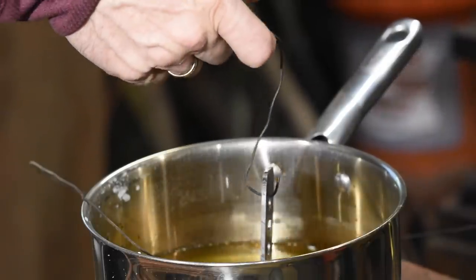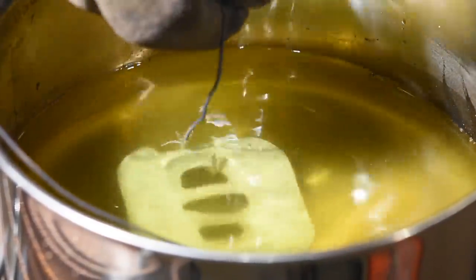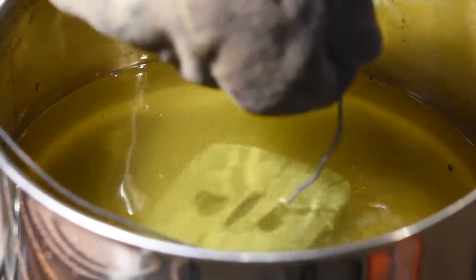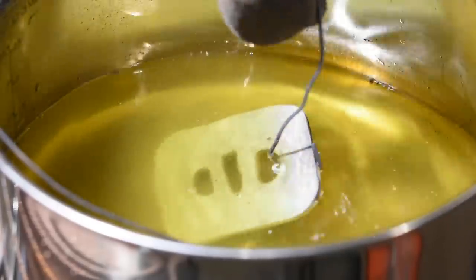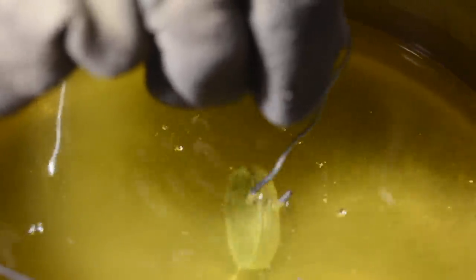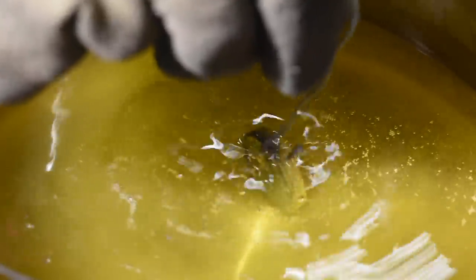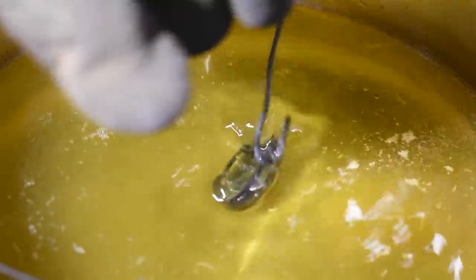Now you're ready to dredge the part in the salts. Some people go in, bring them out, and quickly wipe off the white salt crust that forms on the steel. This is not really practical for large parts like this sword guard, and frankly I don't notice the difference anyway, because the salts will re-dissolve quickly as the part reaches the correct temperature. You'll also notice little bubbles forming. I kind of jiggle the parts around to dislodge the bubbles, making sure not to splash the salts. My thinking is that the more surface area the salts contact, the more likely you are to have a really even color.